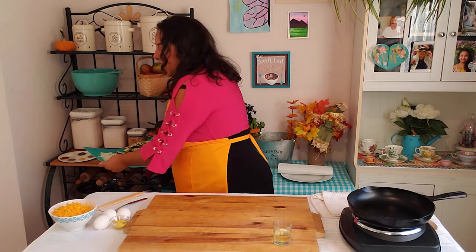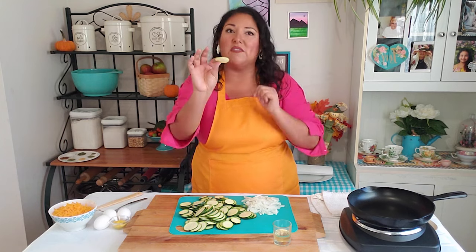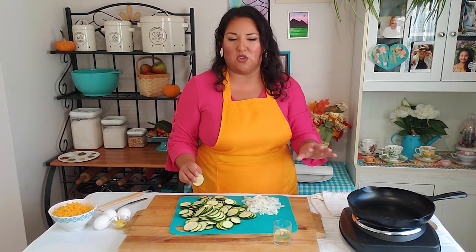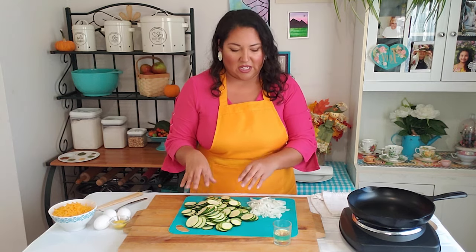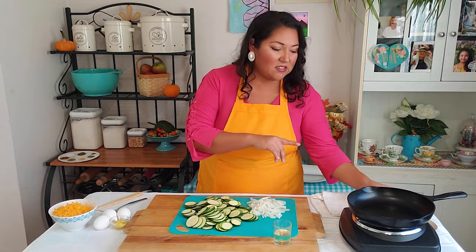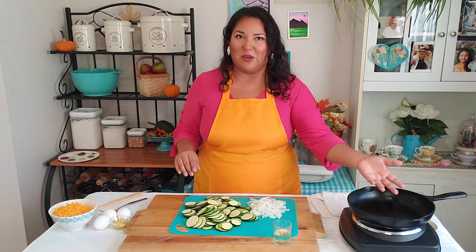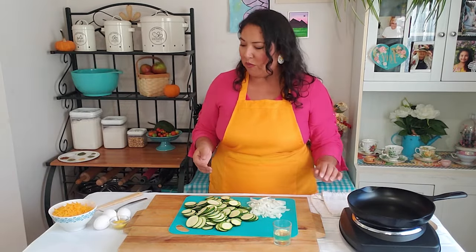I have pre-sliced the zucchini using a mandolin — you could also use a knife — just slice it very, very thin. I'm not going to salt and squeeze it because we're going to sauté it and then let it drain onto a paper towel after. I have about three cups of thinly sliced zucchini and one medium sweet onion. I'm going to start the pan on medium-high heat and do this in two batches because I have a smaller pan today.